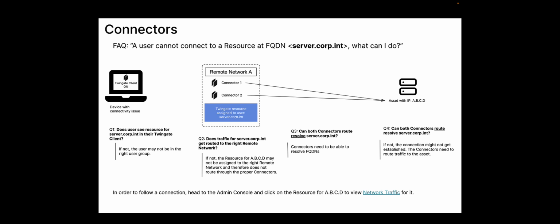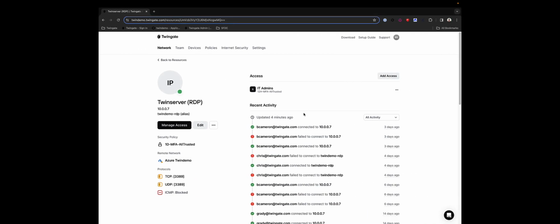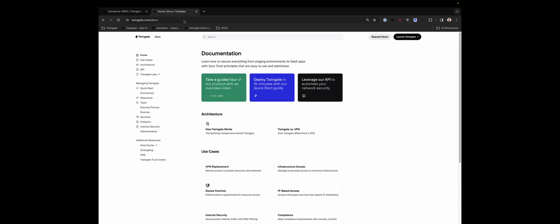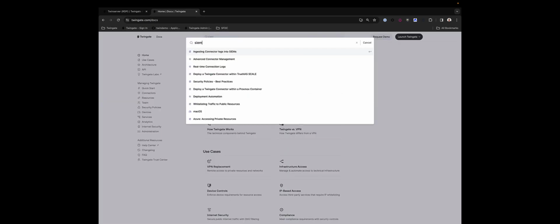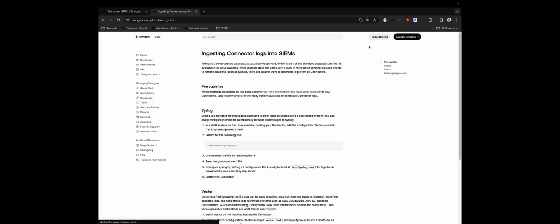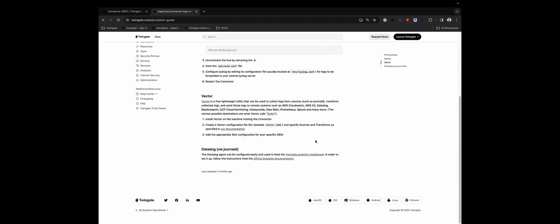Now, one thing to note here is that the events you see here are not real time, they're near real time. So sometimes you'll have to wait a couple of minutes to see an event in here. You could monitor events in real time, and in the documentation there are guides on how to integrate your connector logs into a log aggregator.